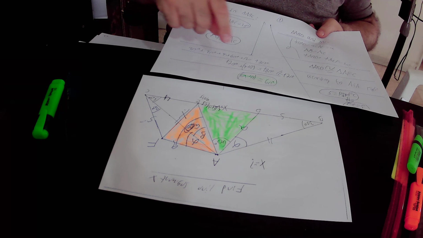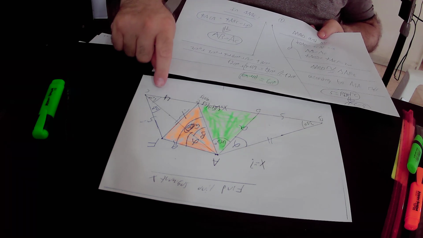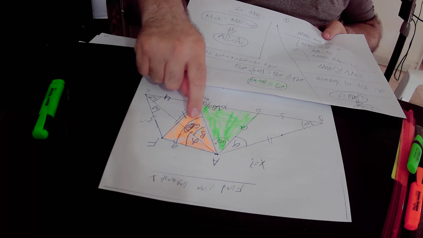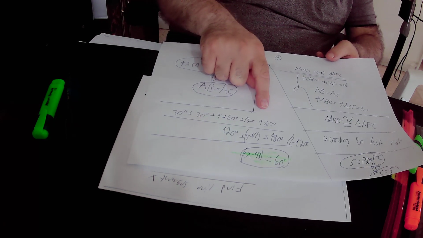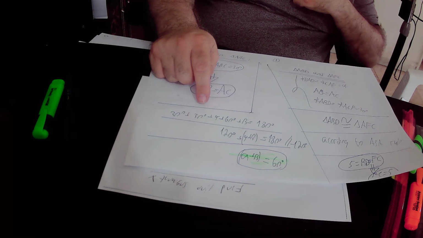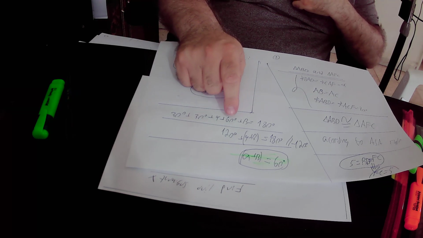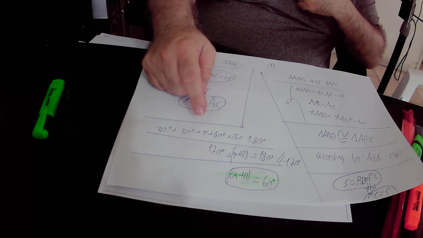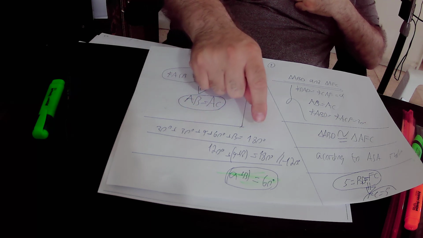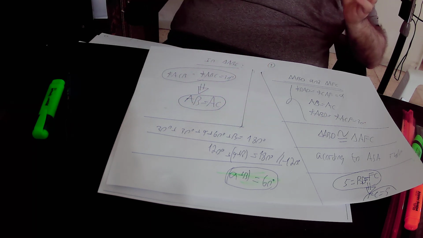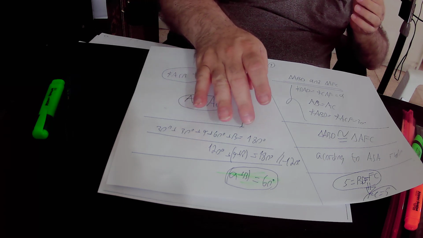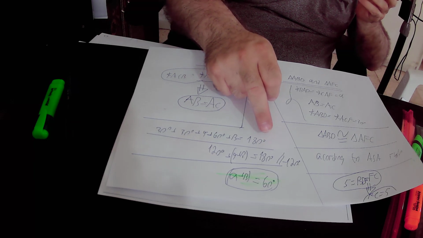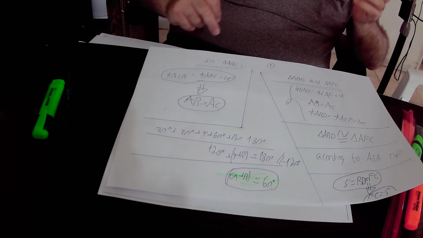So which angles do we have in triangle ABC? We have here 30 degrees, plus 30 degrees, plus angle alpha, plus 60 degrees, plus angle beta. In total, they must be equal to 180 degrees. 30 degrees plus 30 degrees is 60 degrees, and 60 degrees plus 60 degrees is 120 degrees. So on this side of the equation we have 120 degrees plus alpha plus beta, and on the other side we have 180 degrees. We subtract 120 degrees and find that alpha plus beta equals 180 degrees minus 120 degrees, which equals 60 degrees.